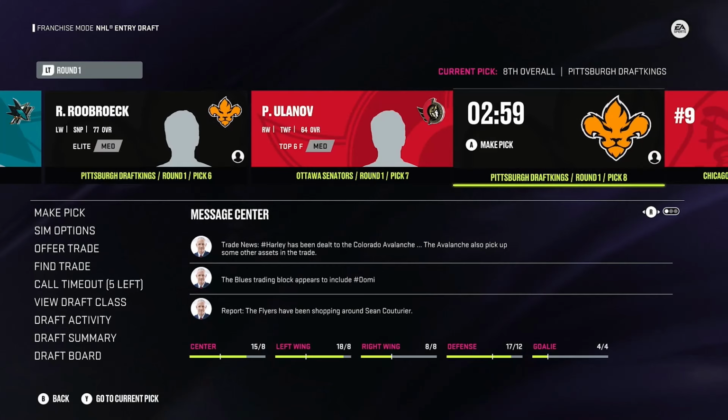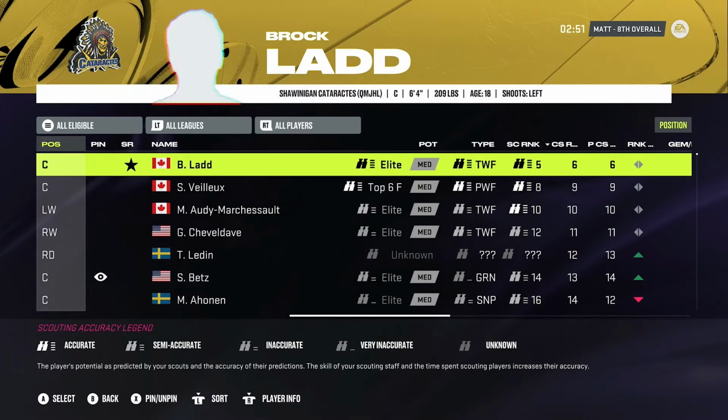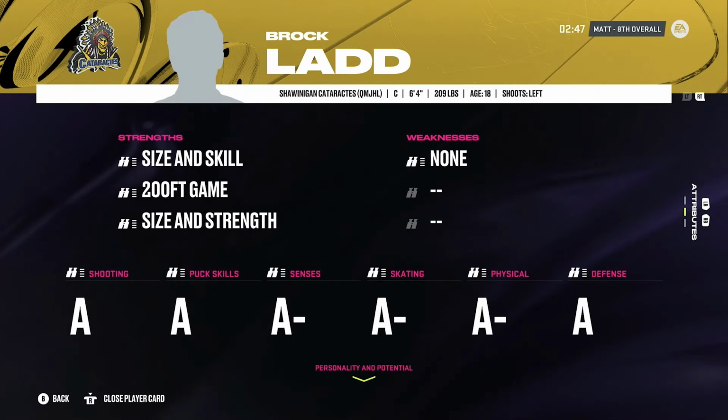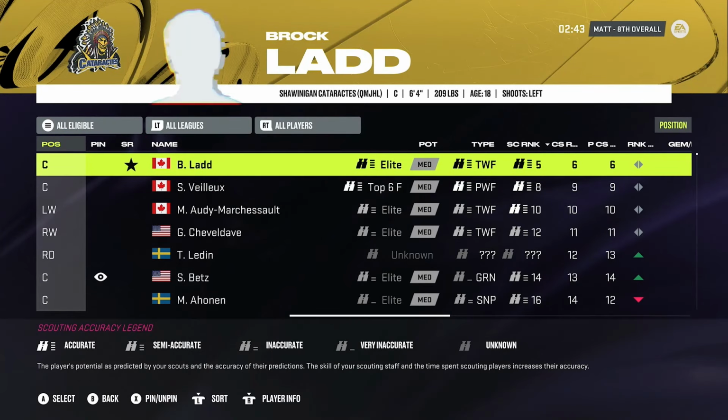Holy cow. That's not really what I expected to do in this draft. We gave up a lot of capital here. But like I said, I think our team is pretty close. And this guy was supposed to be the 5th overall pick according to our scouts. And he just got passed up on, and he's medium elite. Did Ottawa make the worst pick in franchise history right here?